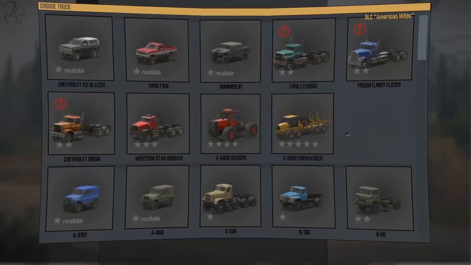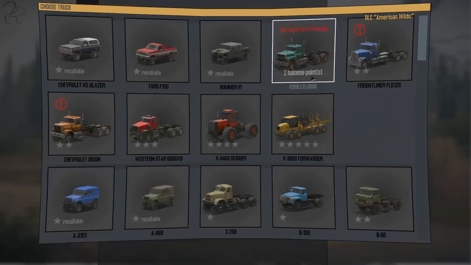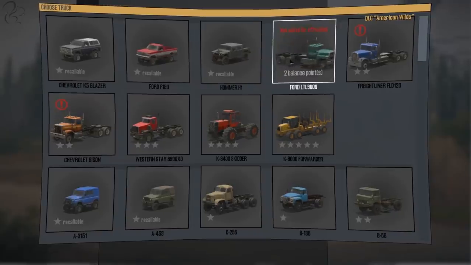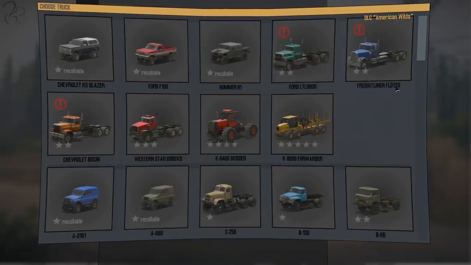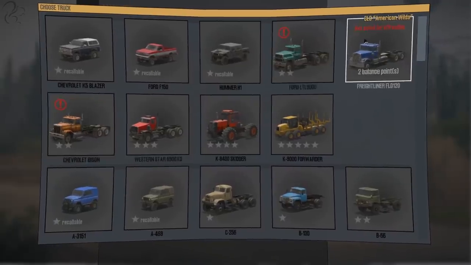Now, in terms of the other vehicles that we could take, we've got the Ford LTL 9000, which is not suitable for off-roading. In other words, it's probably 6x4, and you can't lock all the wheels. You can't all-wheel drive it or something like that, which is what's essentially stopping it from being an off-road vehicle. Same thing with the Freightliner FLD 120 and the Chevy Bison. Each of these are worth 2 points.